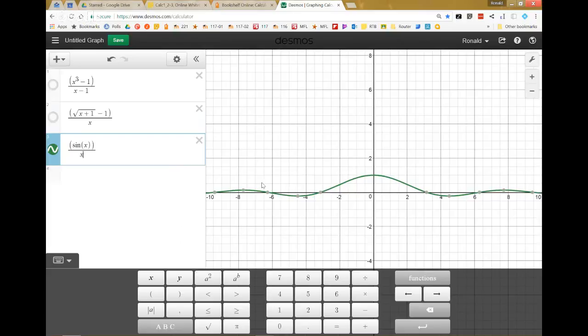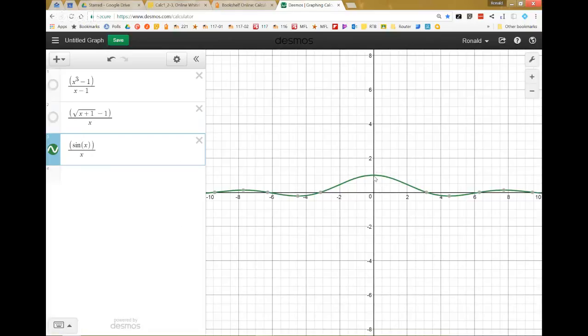Okay, so here's what the function looks like. And as x approaches 0, you can't nail it exactly. Yeah, it's undefined. Again, you can't plug in a 0, as you can just look over to the left there. If you plug in a 0, you've got a 0 in the denominator. It can't be done. And yet, you see how both the left and right-hand limits of that green curve come right at 1. Okay, so you don't have to do the graphics. I just thought that would help.